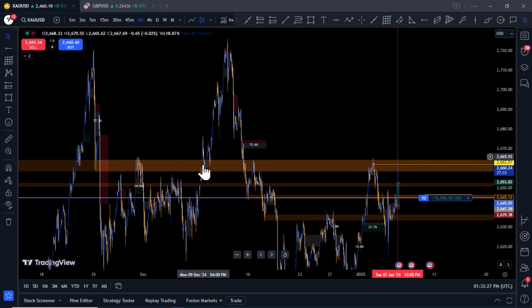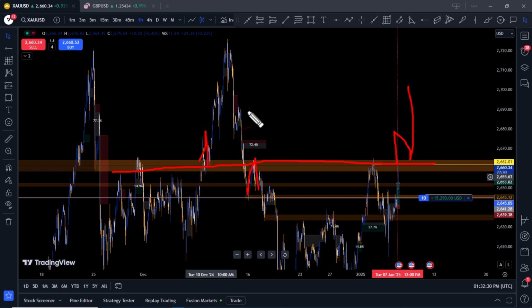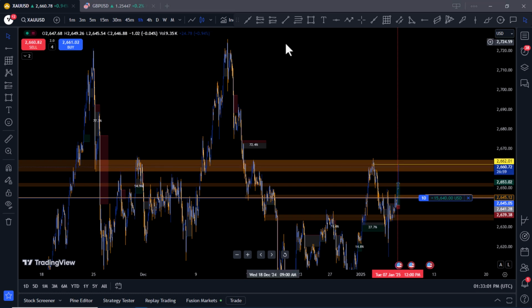You can see when price breaks through here, it came back and retested it. Price broke through, came back, retested it. So this is a very serious high. Price might push down a little bit from here, but if we also break through it, we'll retest it. Then you can get into another big trade here and push all the way up, taking out this high right here, and probably reaching this high right here by the end of this month. That's what we are hoping for in the meantime.